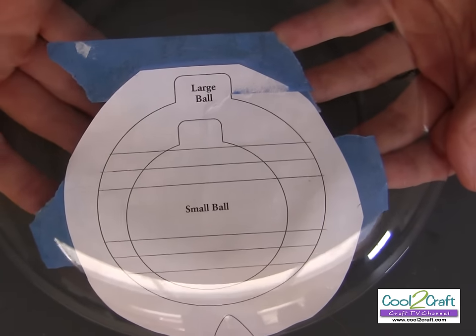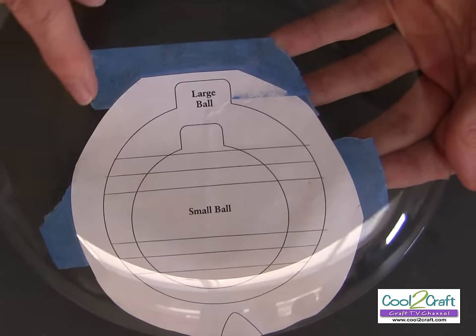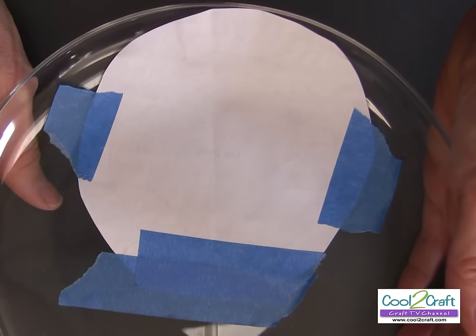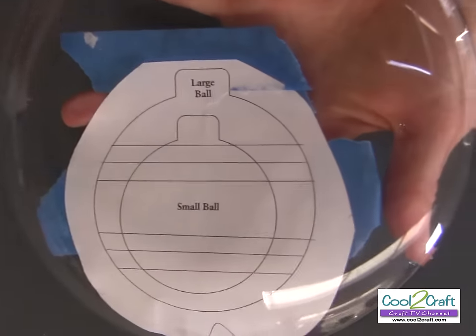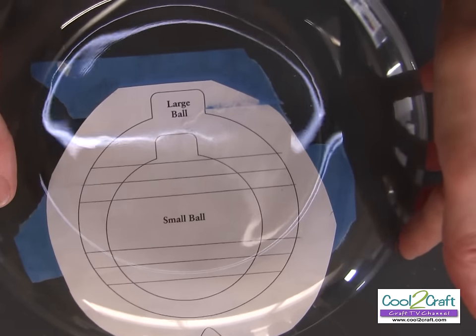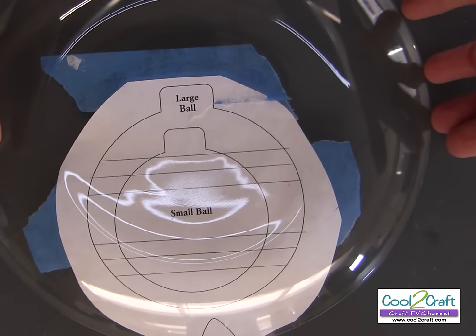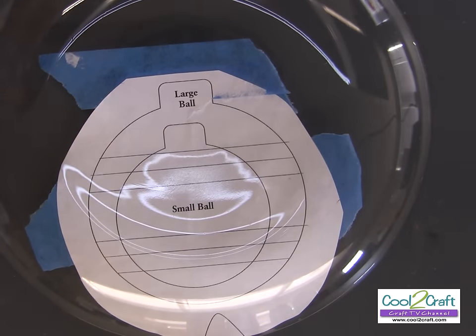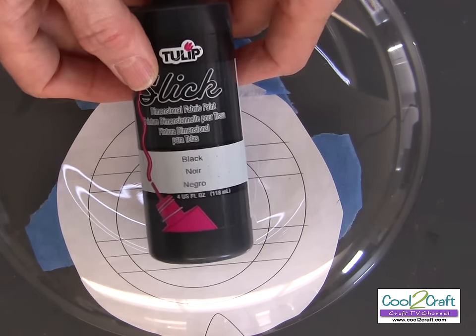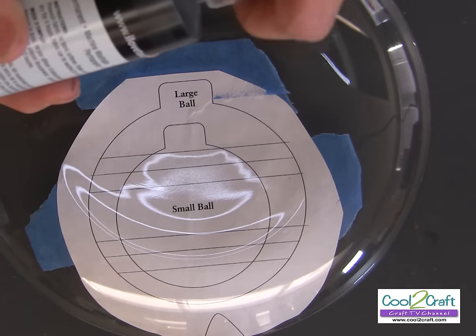I am just using the blue tape to hold my pattern in place, so pattern side down on the front, and just use your blue tape to tape that right down to the plate. And my choice on this was to actually offset the ornament down just a little bit on the plate. You can certainly place it wherever you would like to. I'm using the Tulip Slick dimensional paint to actually trace the lines.